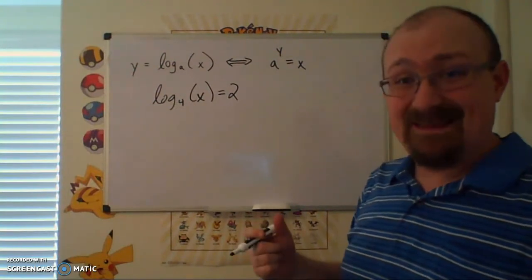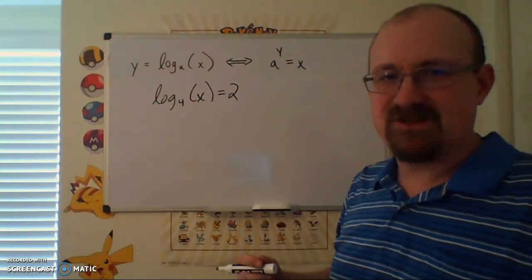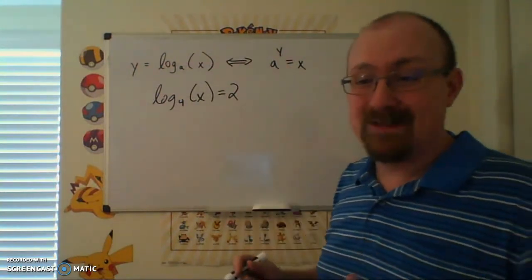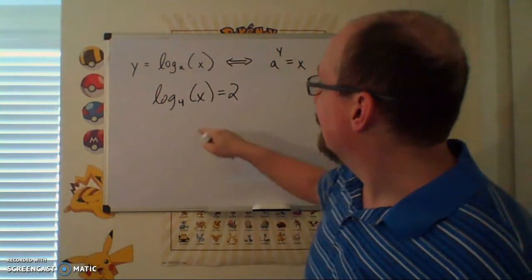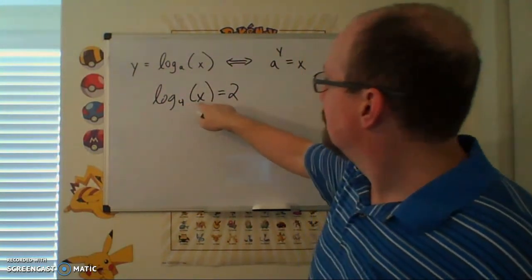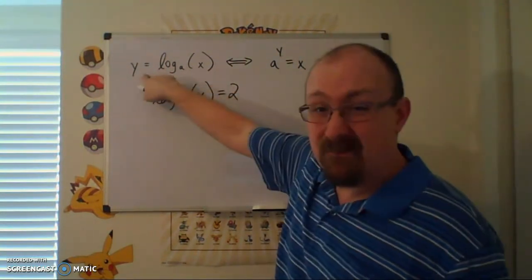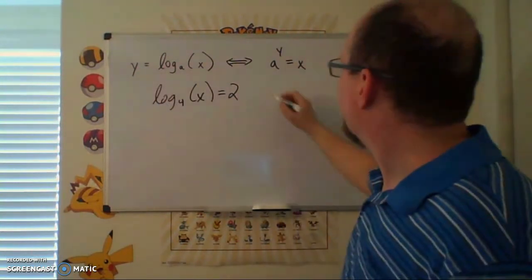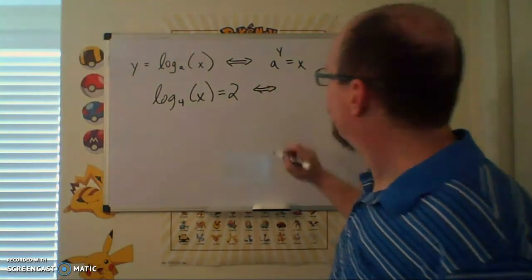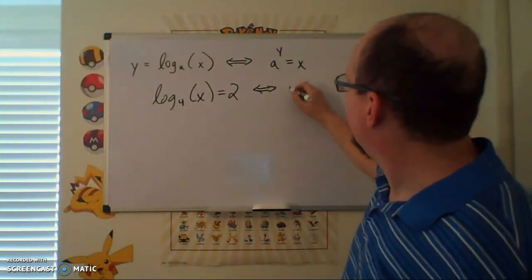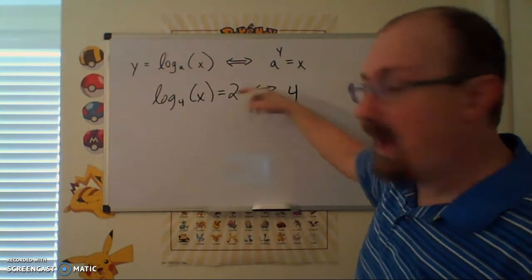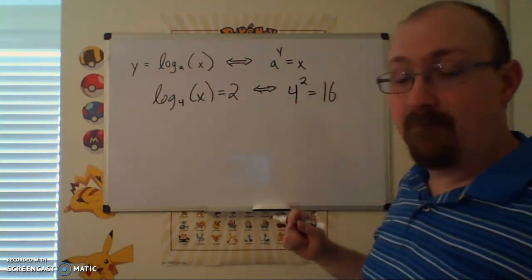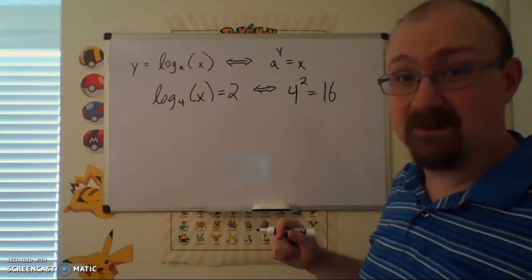So we can take that. You could do some other stuff to try to solve for x here, but it turns out just translating this into an exponential expression will do exactly what we need. So again, we've got x. The 2 is standing in for this y right here. It's not written in the exact same order. Feel free to rearrange if you want to. So if we rearrange this, base a is 4 to the y, that's 2, equals, hopefully, x. 4 squared is 16.